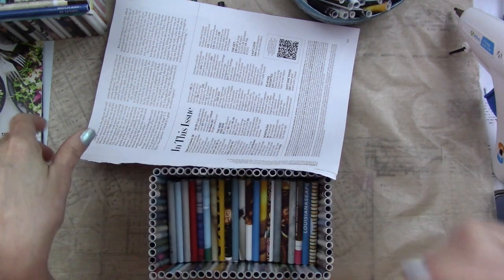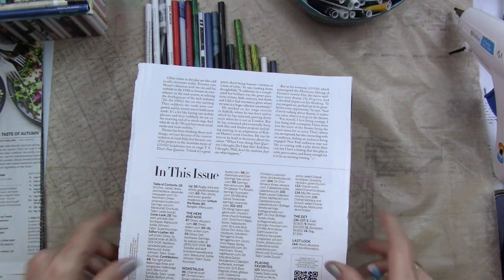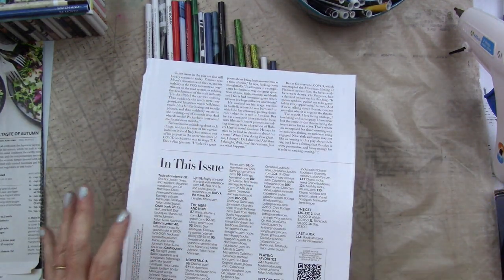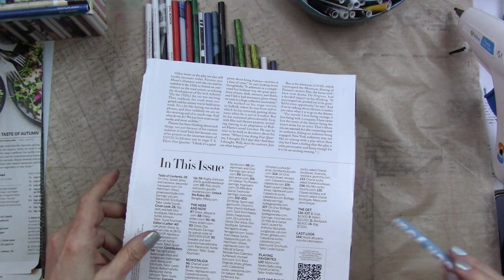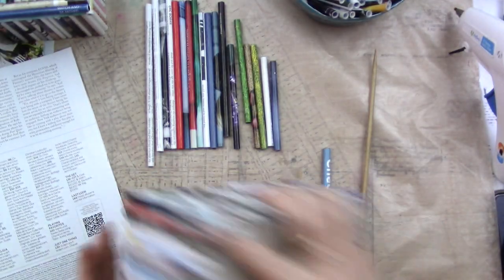So yeah, that's why you should work with a magazine or work with the size of a box where you know that you can get all of the size tubes that you need out of a standard size magazine. This was like a Vogue or a Bazaar or regular magazine size.